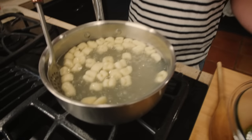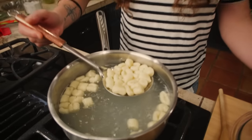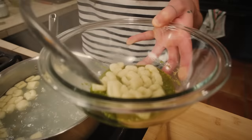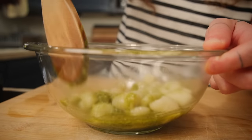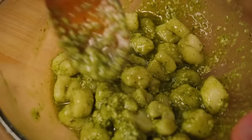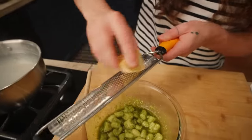It's probably worth noting how quickly these cooked. It was like a few seconds. Yes, because it's like potatoes, they're cooked already. Always very gently, you mix them with the pesto. Some Parmigiano, why not? It's never enough.